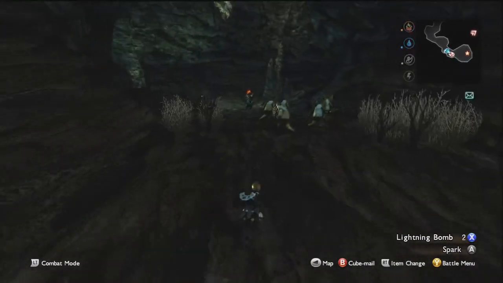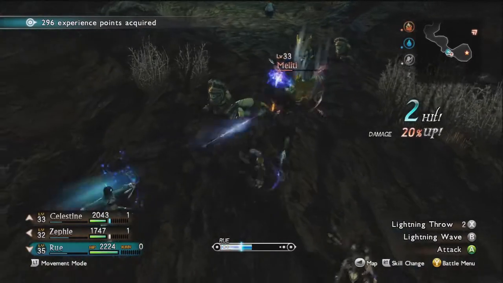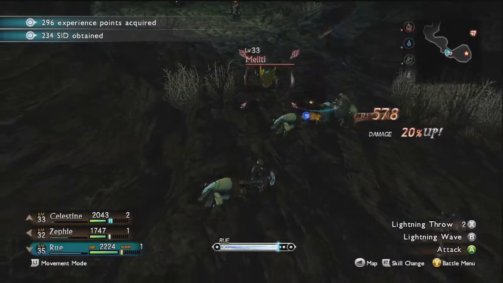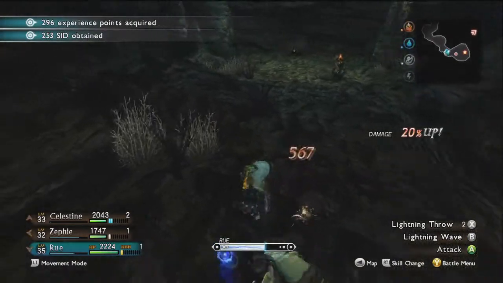And we're also coming up to the Queen's lair here. This is where the Queen Lati is hiding. This is a very, very long cavern. No wonder they're having such a huge Lati problem with the amount of Lati that this place can house.